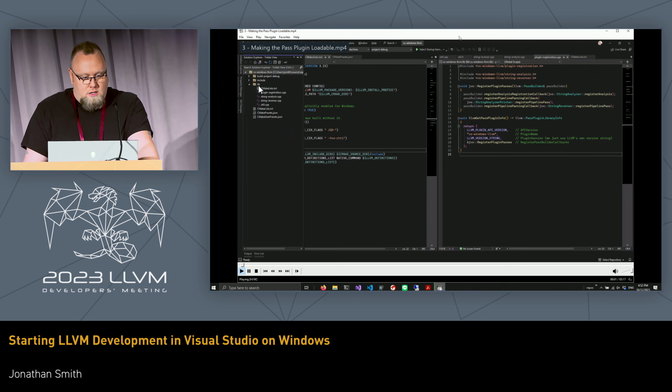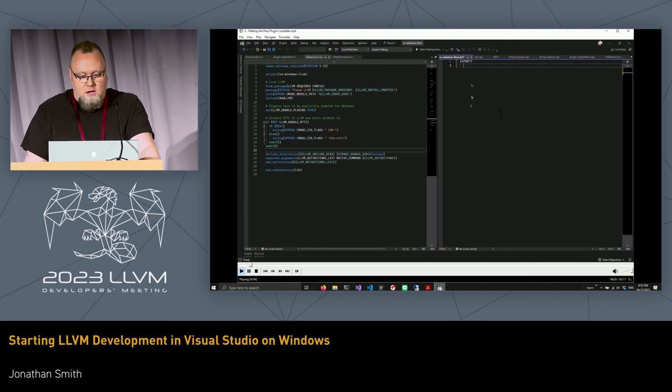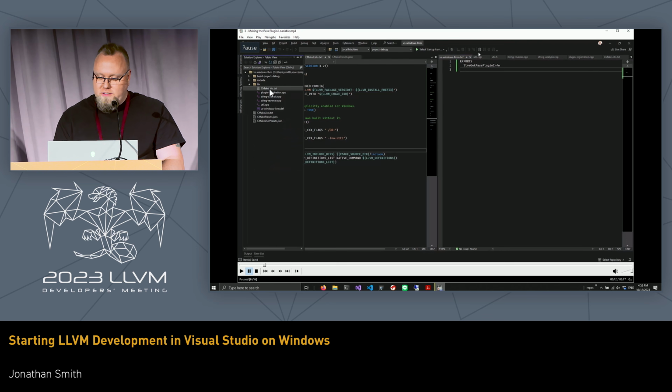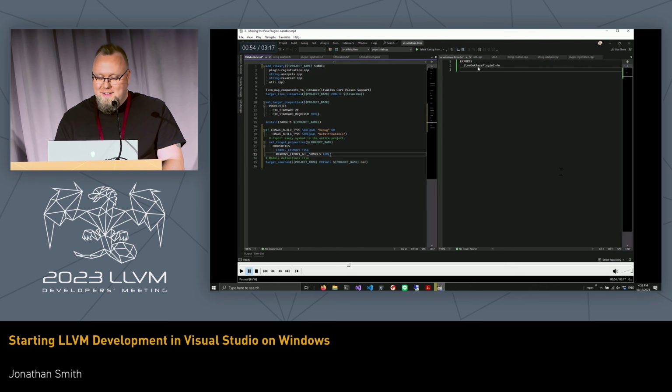So this is the module definitions file for the passes, and that is it. That is all that's needed. Nothing else. Can I zoom in? I can't zoom in here. But that's it. You could add things to the end of this, like specifying the ordinal, like if you do an @ symbol and then number.